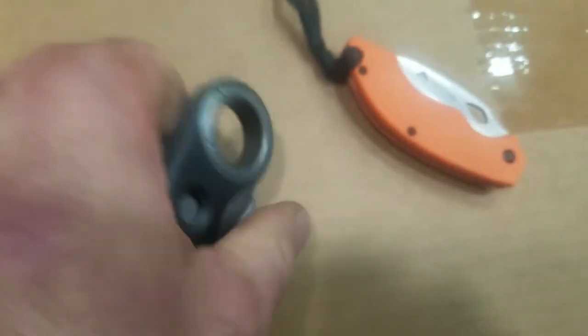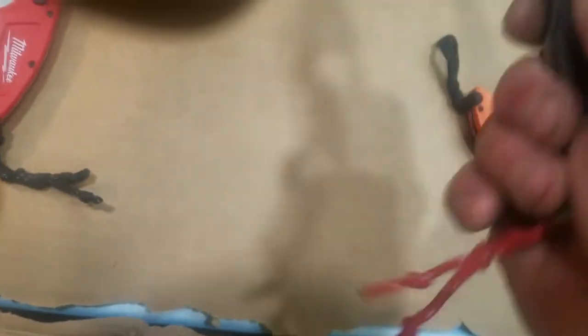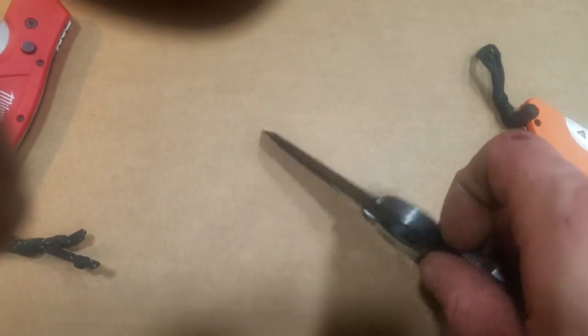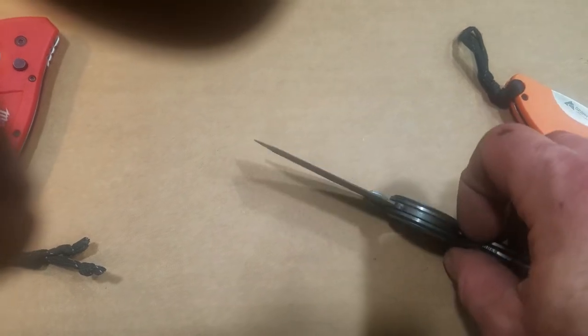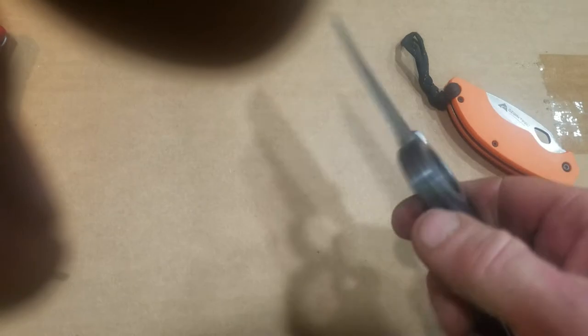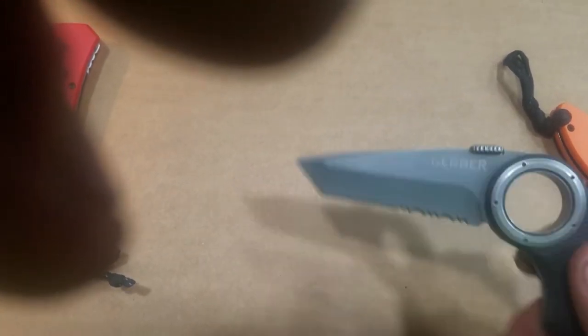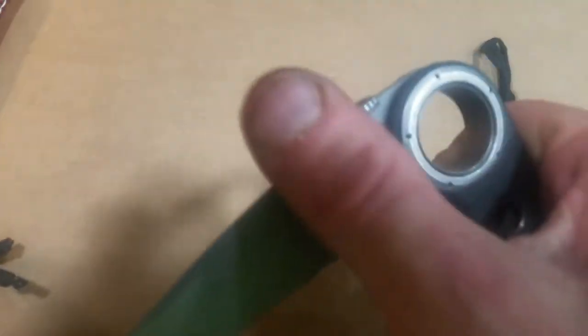I'm not left-handed. Let me try to do it with the hand I actually know how to use. Well, see, it's a little bit of a fail. Let's try that again. You just gotta break it out, you just gotta get it just right. Honestly, this knife just gets better the more it breaks in. You've got a lot of surface area around that joint, because it's not just a pivot, it's a big old ring.